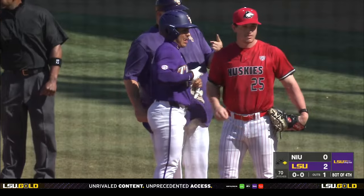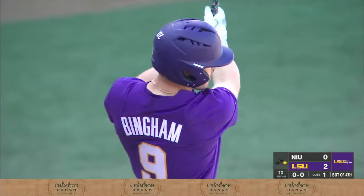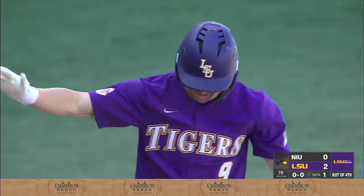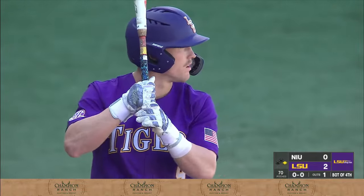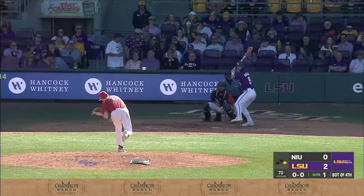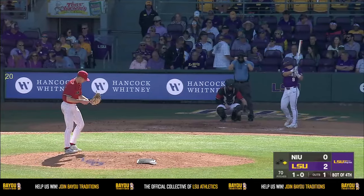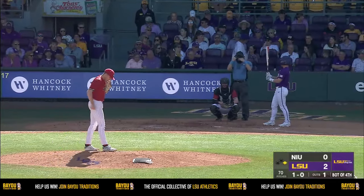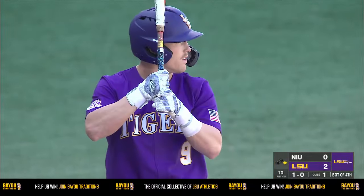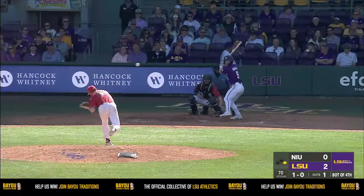My point is, does it take adjustment when you're used to it? It sounds simple to all of us lay people that, well, if you can hit 96 and 98 and 100-mile-an-hour fastballs, why can't you get out there and bash something at 87? I'll compare it to this. If you took this LSU baseball team and went to play slow-pitch softball, you'd be surprised how many guys probably wouldn't hit all that well because they would be out in front of everything. They don't let the ball travel. It does take an adjustment, Chris, because I think that the cutter Jackson Stewart is throwing is messing them up more than the 85, 86 mile an hour fastball.